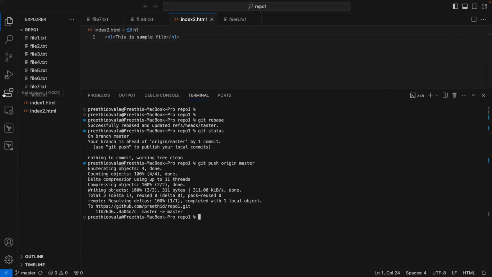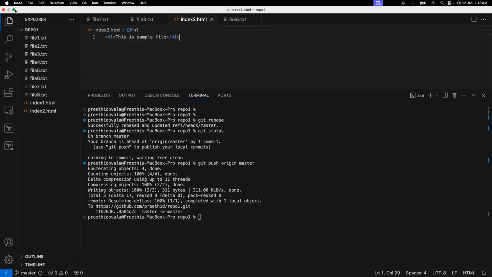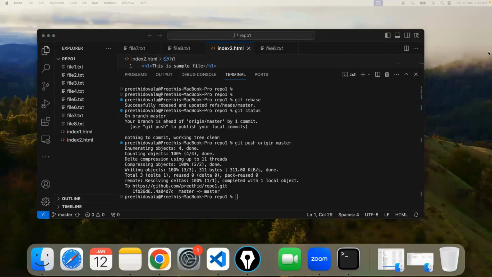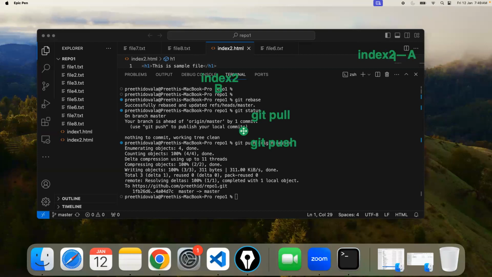See, you are making a commit on remote, right? On remote, you made a commit, like an index2 file is made, some commit is there. Now you came to local, this is the local repo, you made index2 in local, this is index1, okay? You made a commit B. Now you want to push these changes, which means you have to do git pull, correct? Once you do git pull, you get this index1 here, then you do git push, correct? Is this much clear?